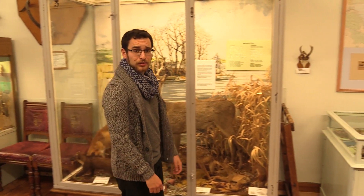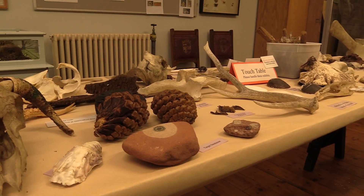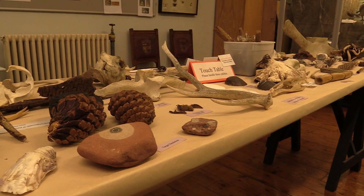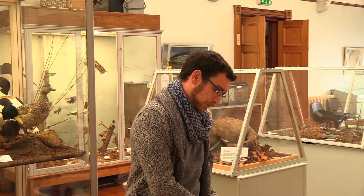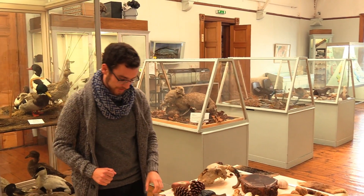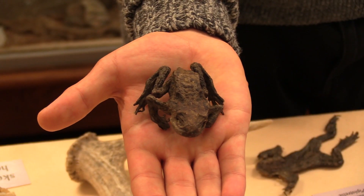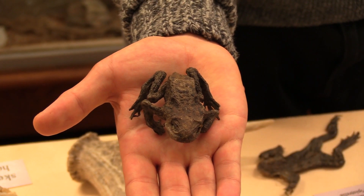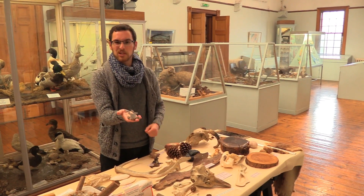This is Bute Museum's Natural History section, and I'm amazed by it. For such a small island, it's got a staggering variety of wildlife, as you can see. Turns out you don't have to go far from Glasgow for things to get pretty wild. One of the great things about Bute Museum is that it encourages you to get hands-on — in some cases at least — so you can actually hold a great many of the wildlife samples found across the island, like this little guy. I had to dodge quite a few of those in my cycling trips throughout Scotland, although this chap here wasn't quite so lucky.